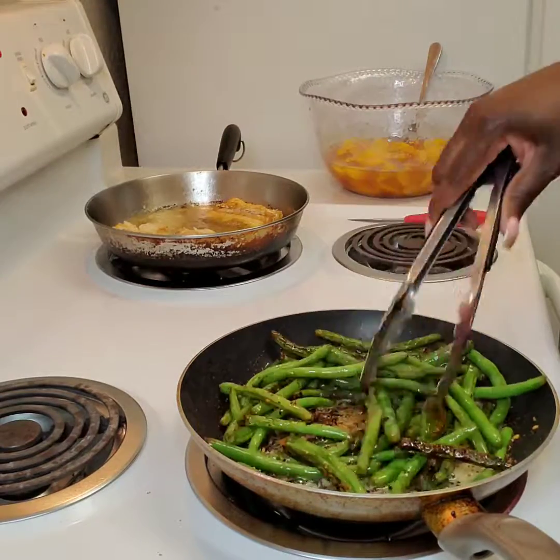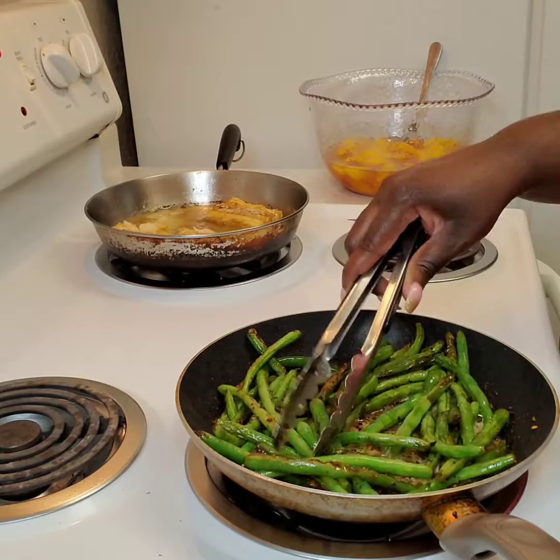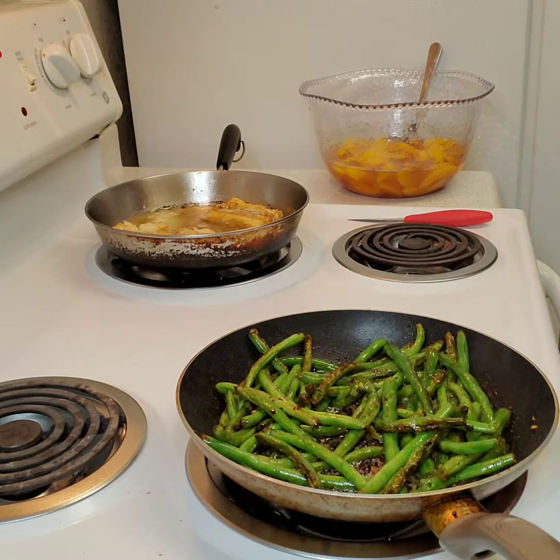I'm gonna give our green beans one more stir. It doesn't take long to saute green beans to get them done like that, because I still want them to be crunchy, but I want them to be cooked also.